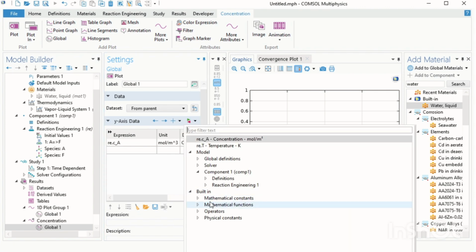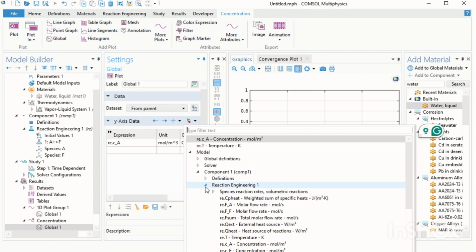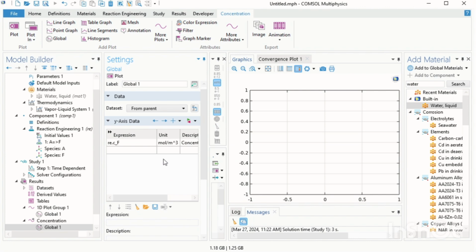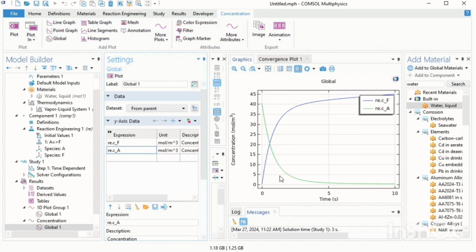Yes, and F and A. You can type here. Okay, now plot. Yes, you can see here the concentration of all species during the time.